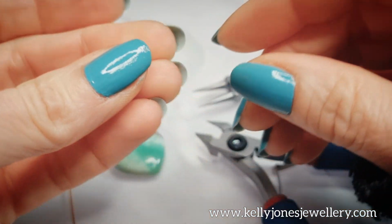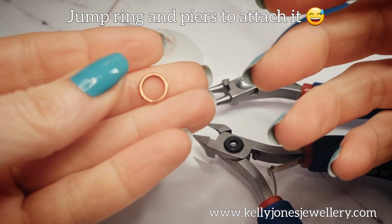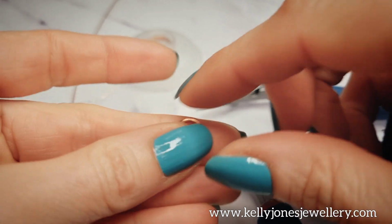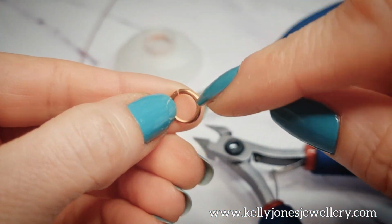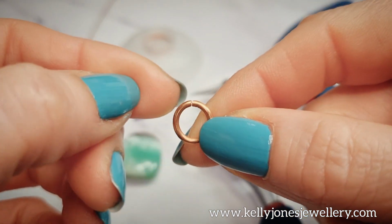We're going to need a jump ring, and I totally forgot. I've just noticed and thought I'm sure I forgot something. Jump ring. This is a 10mm outside measurement. I make mine using bale pliers, just wrapping it around the bale pliers, and this is 1.5mm wire, that's 14 gauge.